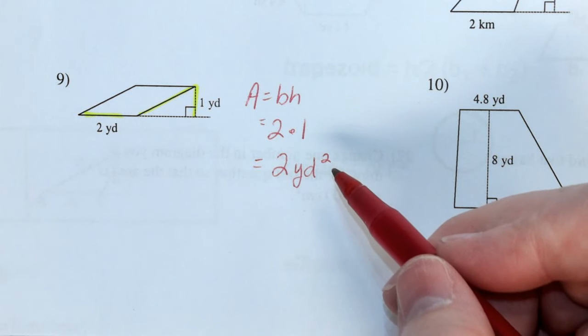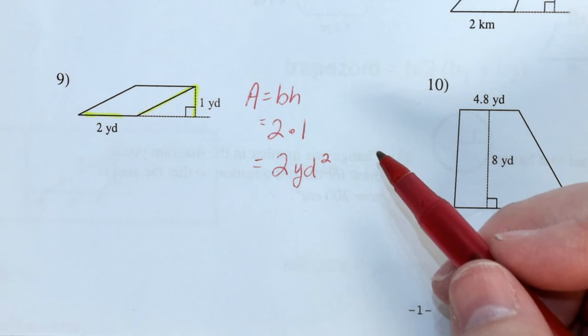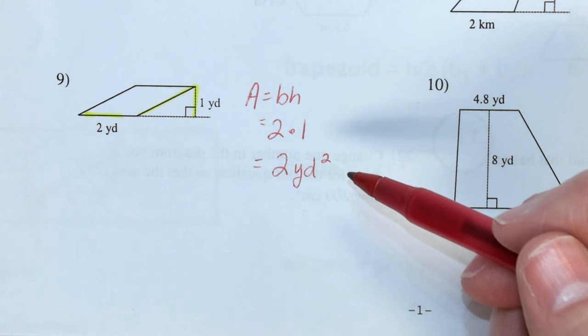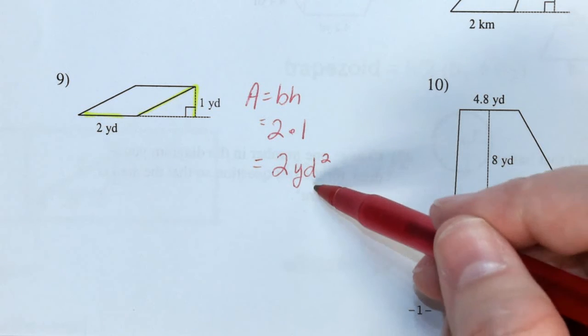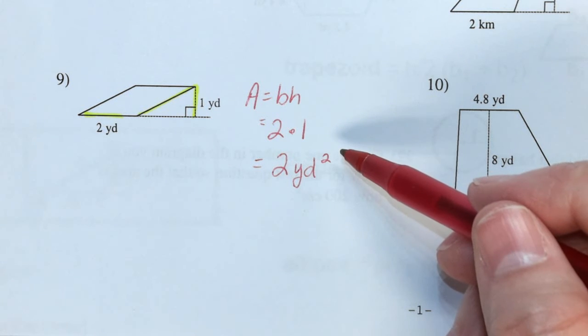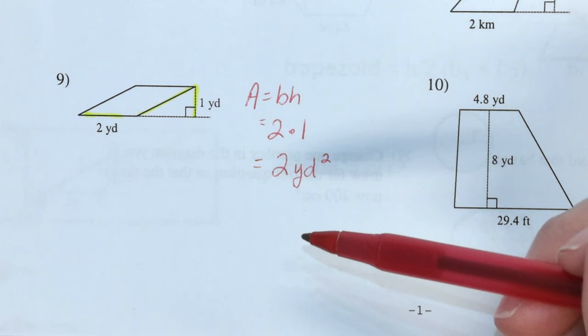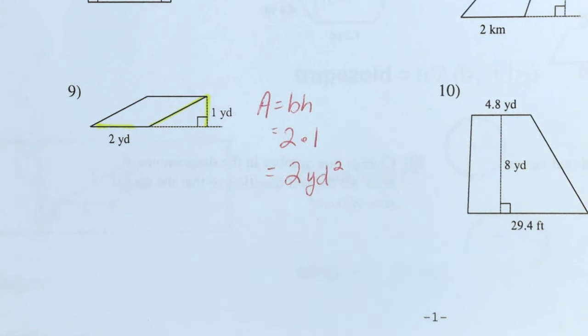The good news is you don't really have to consciously think of that step every single time. Just remember that if you're asked to find area, your final answer should be whatever your units are squared. Okay, so if it's in feet, it's feet squared. If it's in inches, it's inches squared. Okay. What's another one? So there's one on the back.